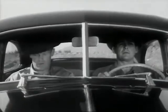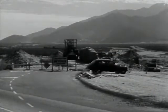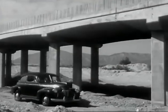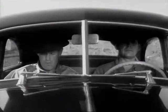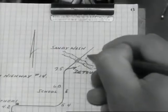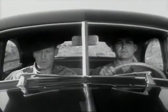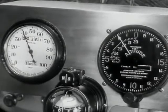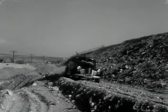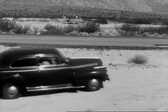Well, somebody has to. Who is this fellow with the seven-league boots? This work is done by field men — road scouts — who each year travel the equivalent of many round trips to the moon. As a rule, these map detectives work in pairs, one man driving the car as the other plots road changes on his special chart book. Notations are carefully checked against special instruments to ensure complete accuracy. Drawing a straight line in a moving automobile on a bumpy road is one job that calls for a steady hand and a car that smoothly cooperates.